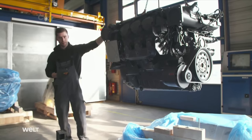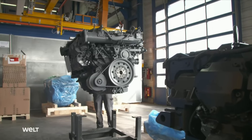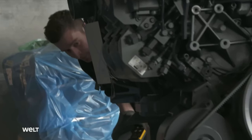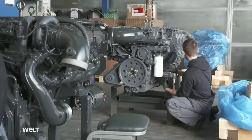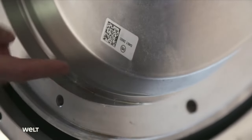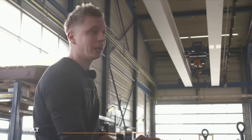At the heart of the power pack is the motor. This six-cylinder diesel engine from Deutz weighs just over one metric ton. A few things have to be done before it can be integrated into the power pack. The technicians first place the motor on an assembly stand. It comes from Deutz with a protective coating to prevent corrosion — first, we have to remove that.